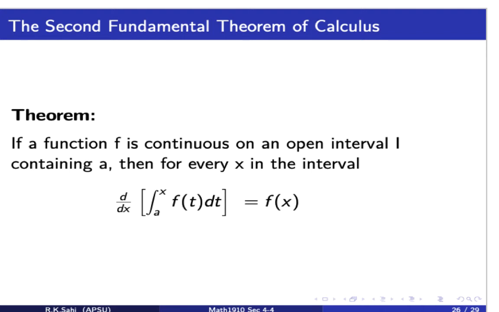The second fundamental theorem of calculus says, if a function f is continuous on an open interval I, which contains a, then for every x in that interval, the derivative of the integral from a to x of f of t dt is nothing but you go to the original integrand, f, the little f, and replace the t by an x. That's it.